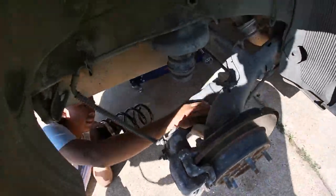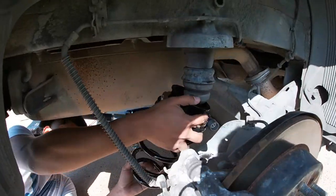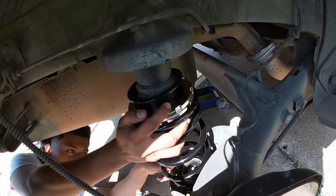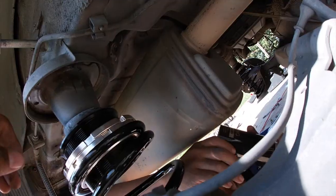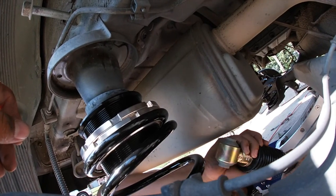And then there's like that. This is pretty easy. Especially now since the springs are smaller, it doesn't fit through there. Then it'll go like this. Yeah, like that.